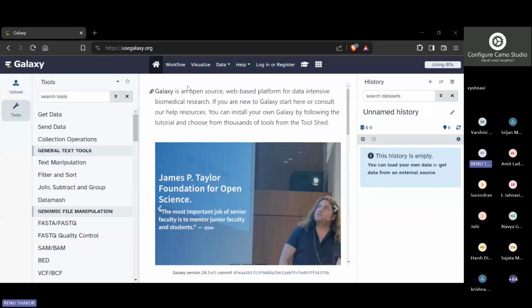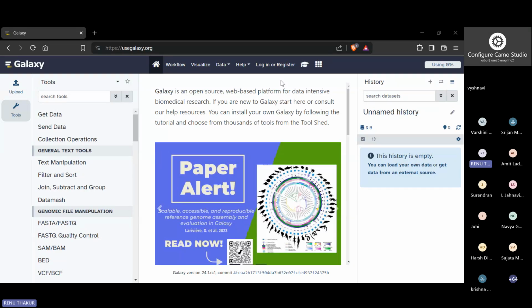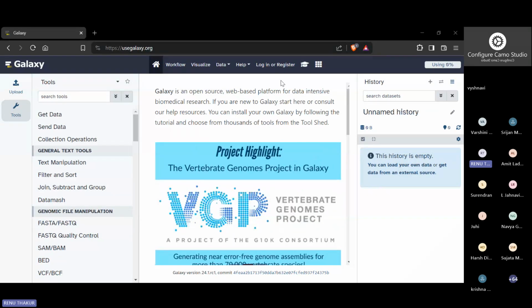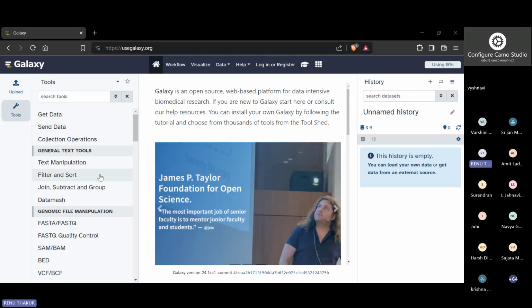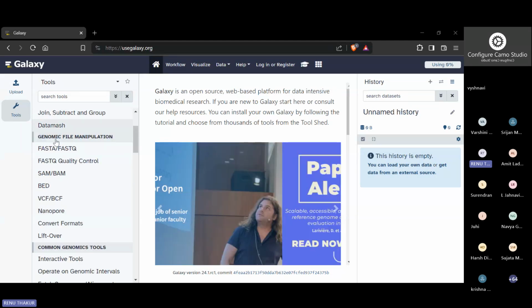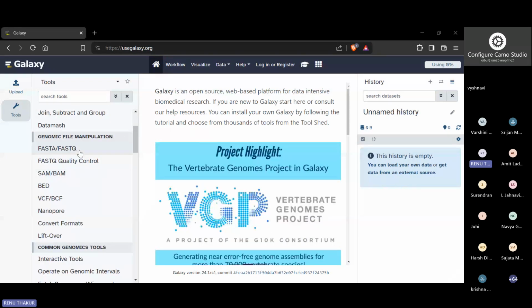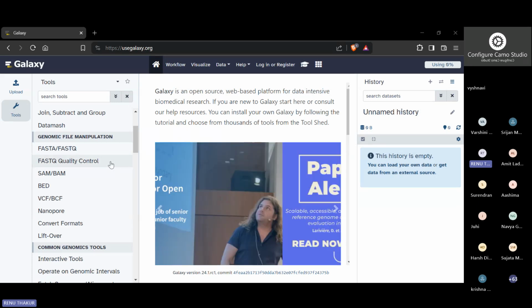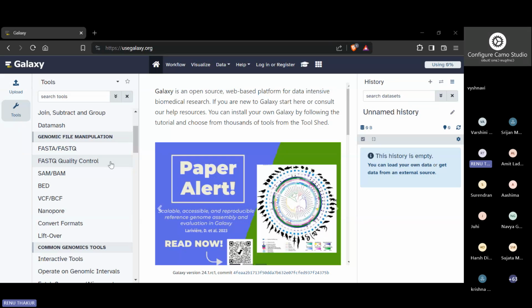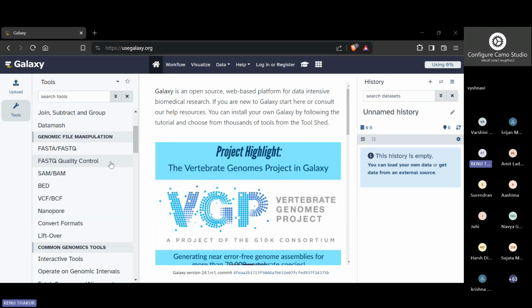So Galaxy is an open source web-based platform where you can analyze biological data and you can construct workflows. On the left-hand side, you can see what the options are. Genomic file management, manipulation. It is just a collection of tools that you can automate within this particular framework. You can analyze FASTA and FASTQ files and FASTQ quality control. FASTQ is the file format given after an NGS, next generation sequencing analysis. When you go for NGS, the file format given by the vendor or the provider will be a FASTQ file.